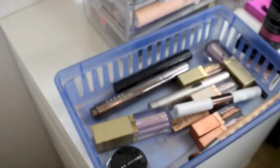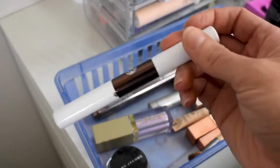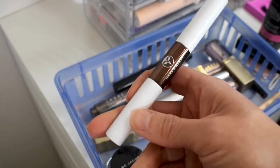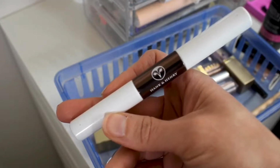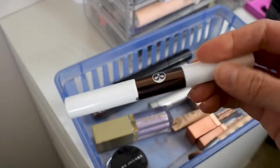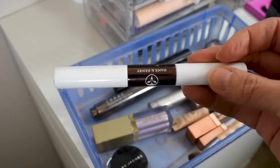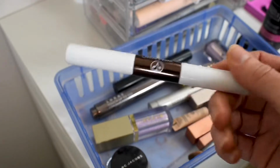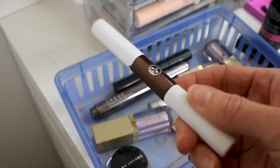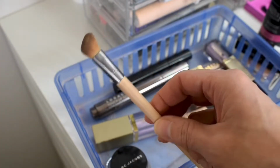It's really pretty. This Hank & Henry mascara, I do like the smaller wand on this. I'm just trying to use this up. I have not been wildly impressed with anything I've tried from this brand, just to be totally honest. No shade, people like different things, but I'm not crazy about this. I do love the lower lash wand, and I wish I had a different formula. Overall, I'm just not crazy about this mascara, and once I finish it up, I will not be repurchasing this. Obviously, I have my Eco Tools brush that I use every single day for nose contour.